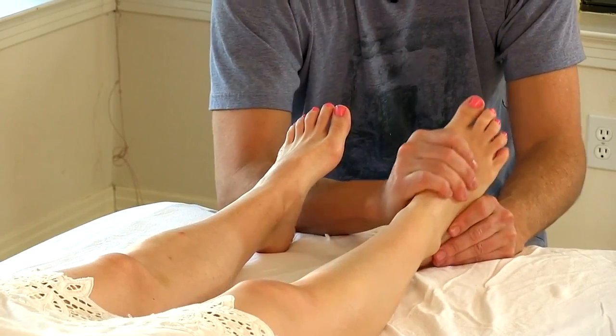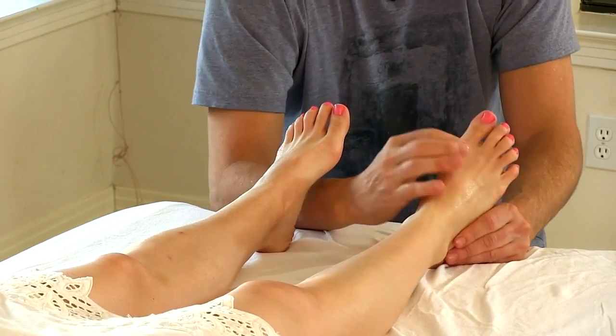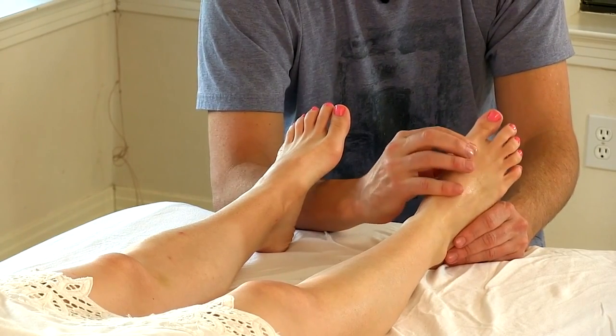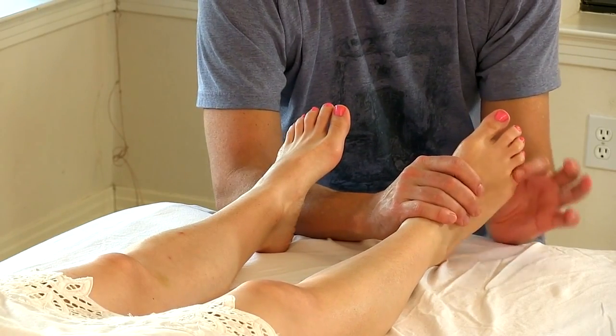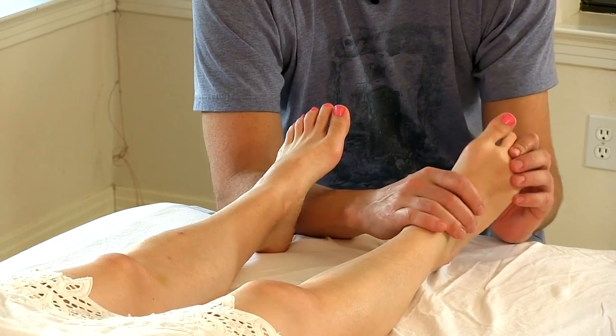I mentioned this in a prior video, but I should mention it again. If you see somebody with arthritic toes, or you notice that they're swollen or distended, you don't want to be doing that motion because it'll be painful.